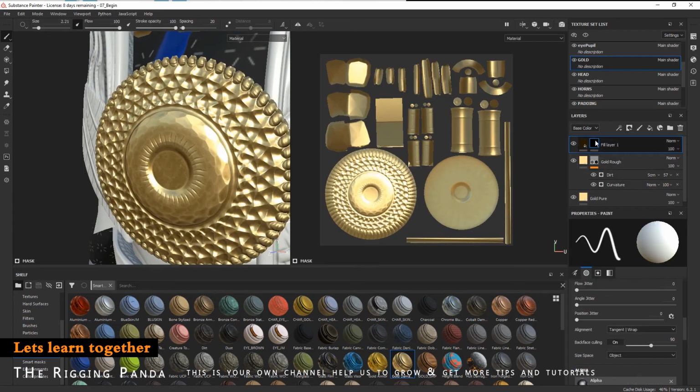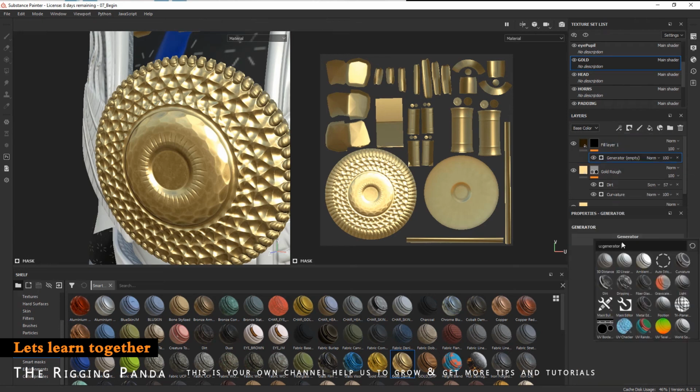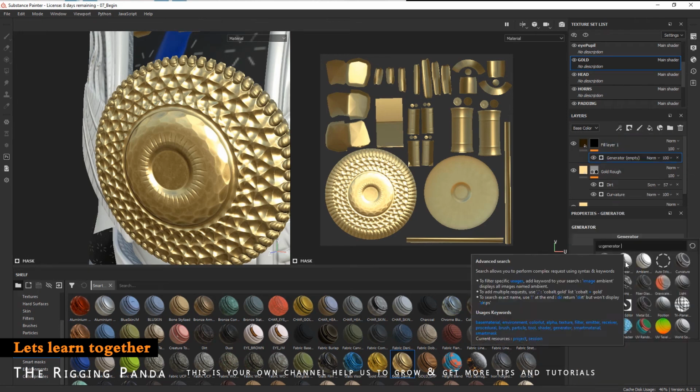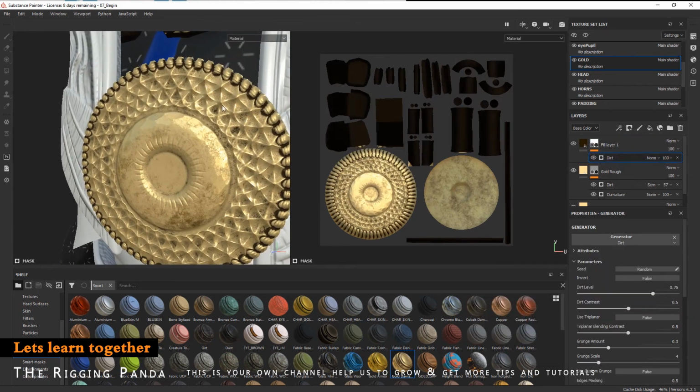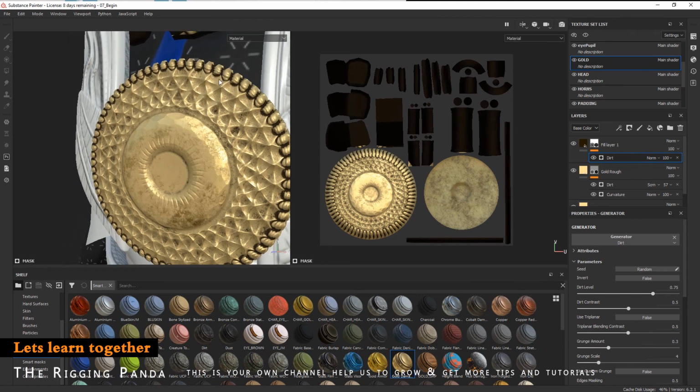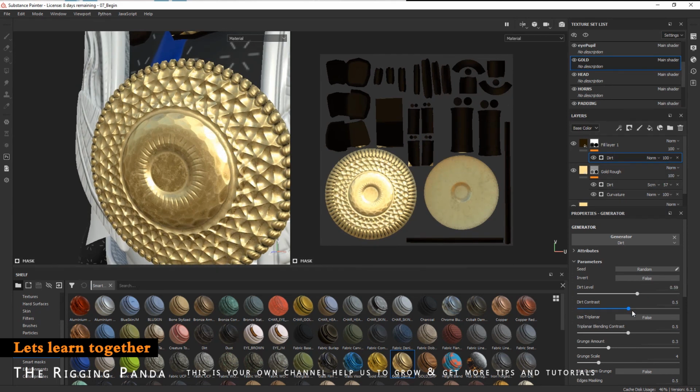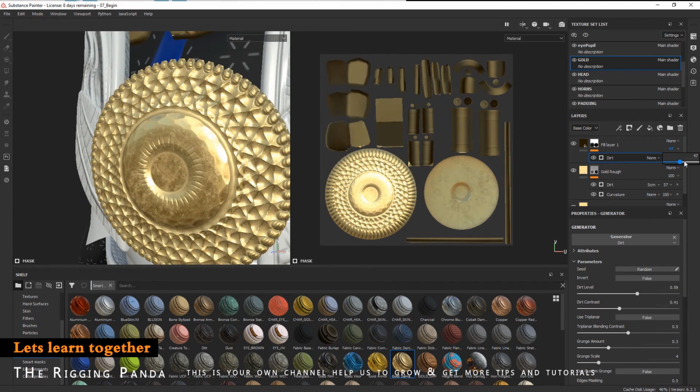And now, just as we did before, we'll add a generator, and let's choose dirt. And now you can see that dirt appearing across the surface, and in some of these crevices, it's a little bit more intense. So now you can again go back and play with your dirt levels, dirt contrast, take the whole thing down a little bit.